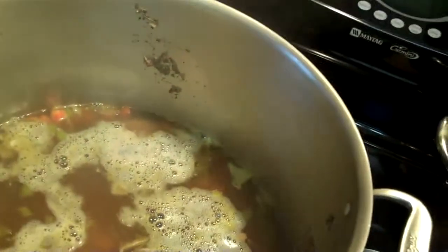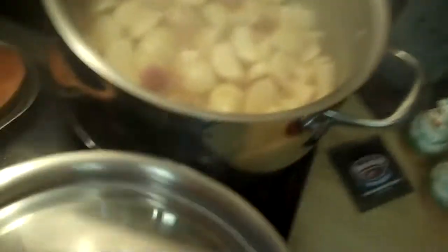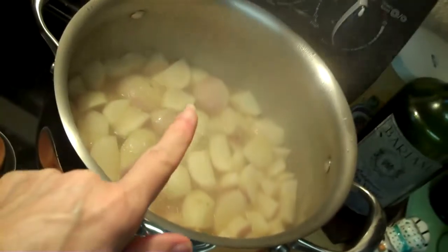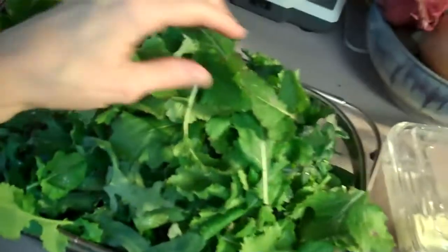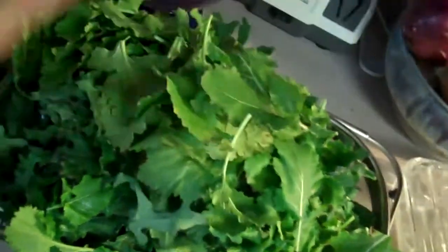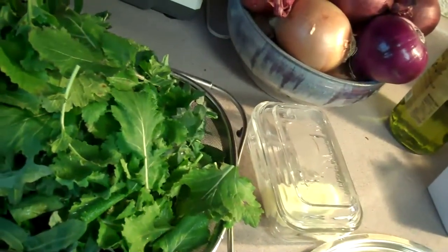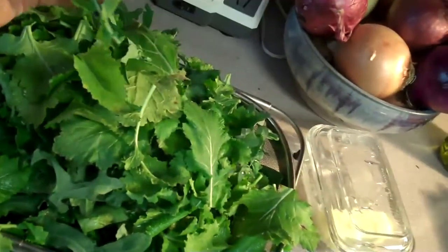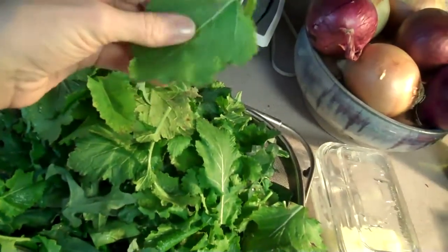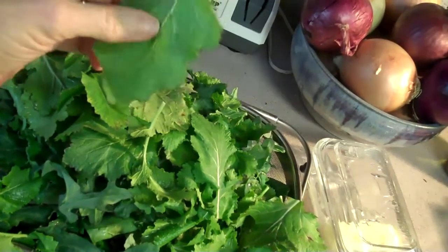Okay, so our stock in here has melted, and I'm going to take out the turnips from here, strain them out, and put them in here as the soup. But what I'm going to do is put my greens. So here I have turnip greens and the kale, and I'm going to steam that in that chicken stock, and I think blend that up. I think that would be good, because not everybody likes to chew, and the tops of the turnips have a really unique flavor when I chew them raw, and I think it'll be really good blended up in the sauce.